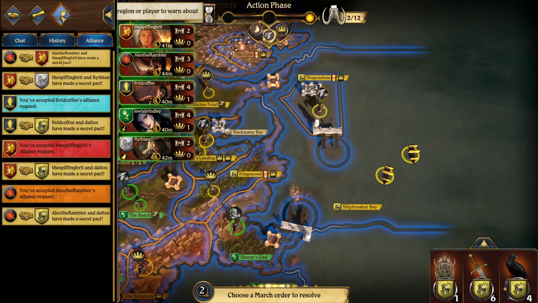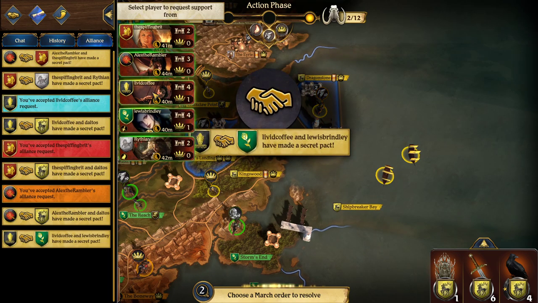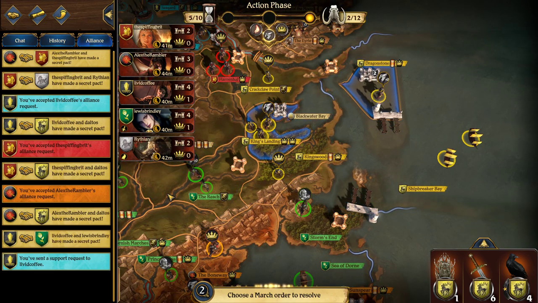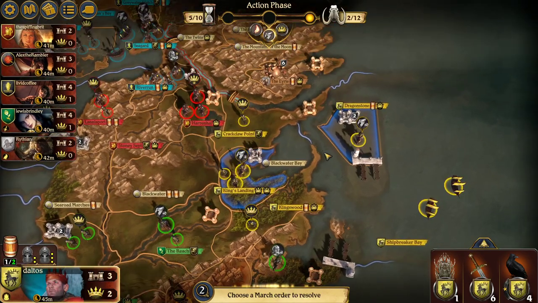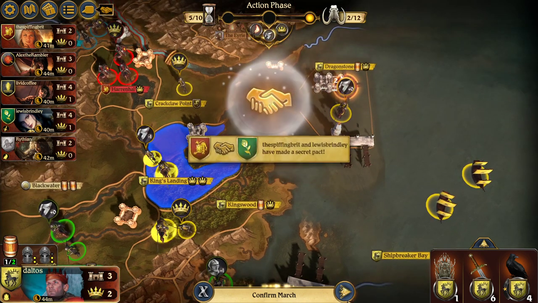How do I see a secret pact invite? Top right, click on the chat, and it'll say someone has requested an alliance with you. Oh my god. So hang on. Daltos doesn't count because he's allied with everyone. So Biff is allied with everyone, apart from me and you, Duncan, I think. Oh, I can get an alliance with you, Lewis. I have no quarrel with you. Sure. Daltos is allied with everyone except Duncan.